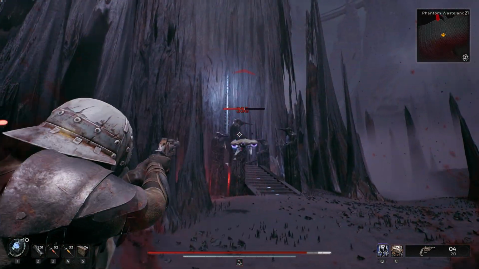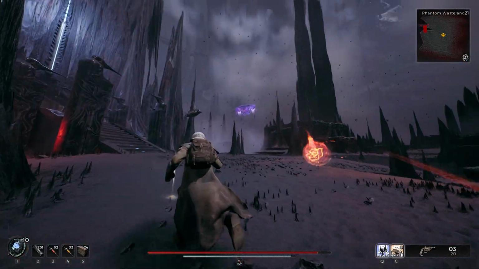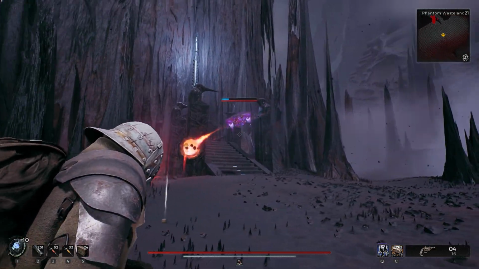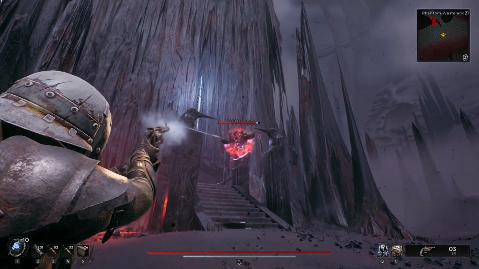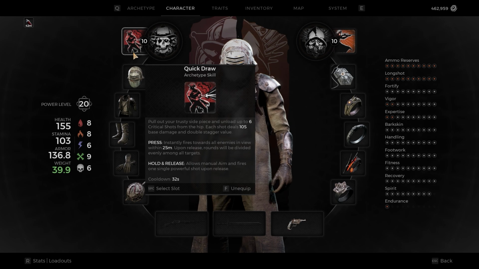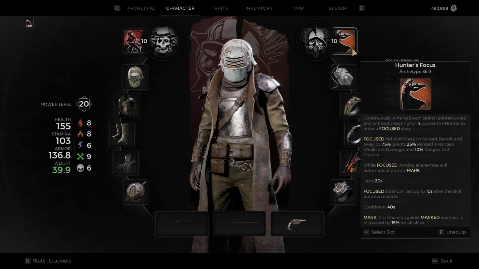The biggest downside besides the small cylinder size is the reload. Like Fort Scattergun and Wrangler, it loads bullets one by one. This causes reloads to take a bit, but it also allows you to stop mid-reload and pop off a quick shot. For the build, I went with Gunslinger for a quick draw and Hunter for Hunter's Focus.